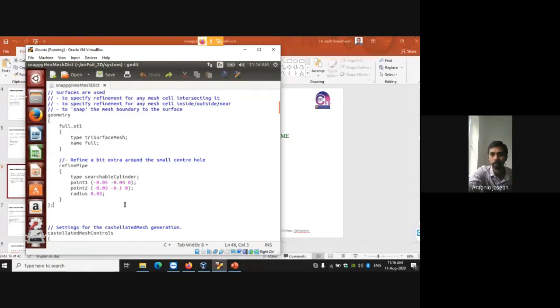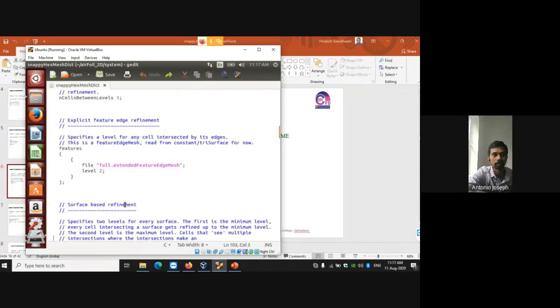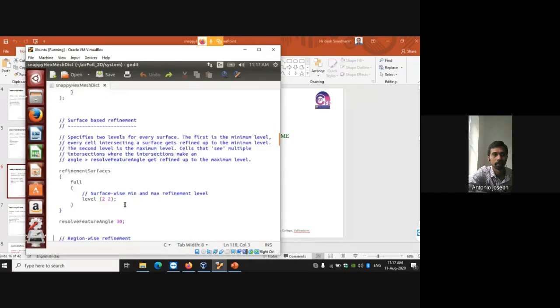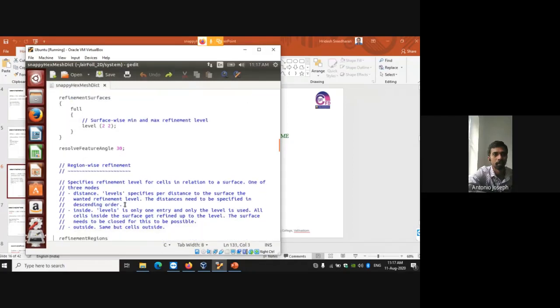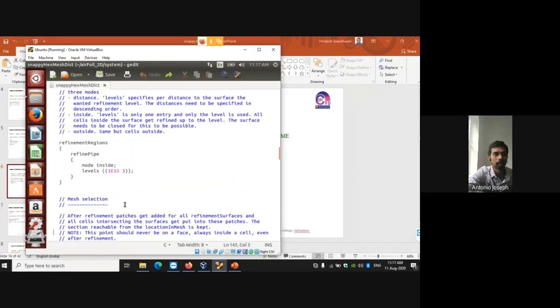So now we can move on to the next step, giving the number of elements that we want. Just scroll down and you can see the command that you had deleted earlier, the refinement regions.